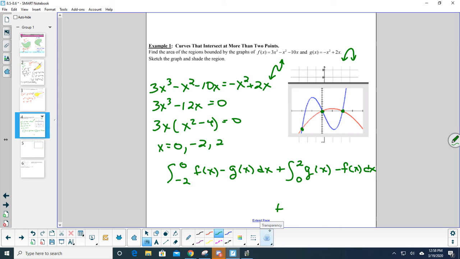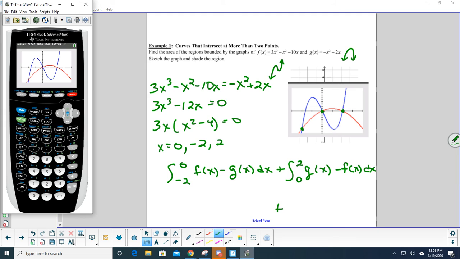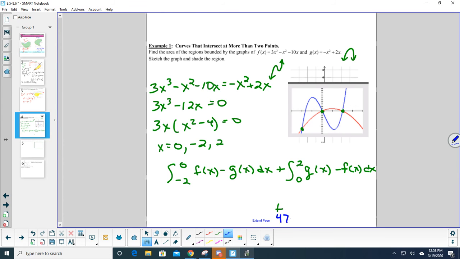And honestly, I don't remember if we kept the numbers in there or not. I don't think we did. Let me see real quick if I got anything in here. Because I did pre-cal after I did. Oh, the answer is right here. The answer is 47.333. And I know that you wouldn't be able to use a calculator, but just for the sake of time, I'll do that. But this, you could all do that by hand. You're going to just make sure when you put these in here that you have that second term in parentheses.